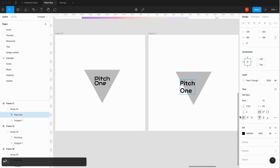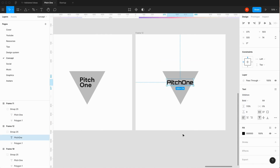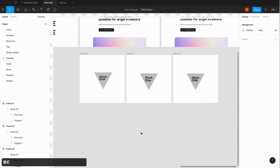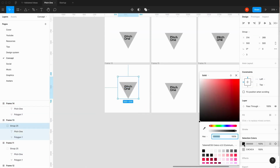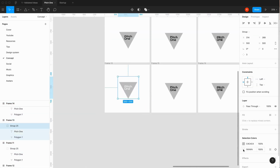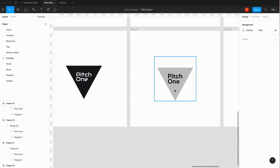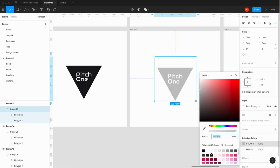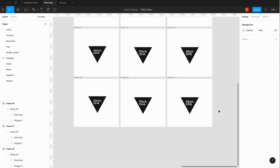So there I just tightened the line height, because when you have a heading you can reduce that gap. And here I'm just putting each of the three fonts, Orbitron at the end, Audiowide and DM Sans. So what I'm doing now, I'm just copying them all, and I'm doing a little test. So I'm switching up the colors, I'm reversing it, seeing how it looks, and you can see it's still legible. When I keep saying legible, is it clear? Is it readable? Is it easy to read?